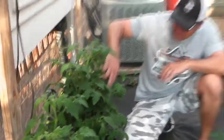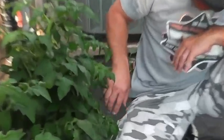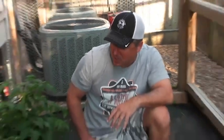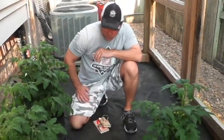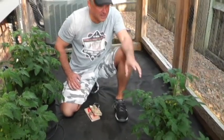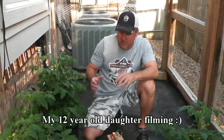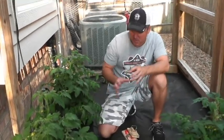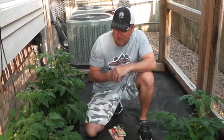Again, flowers everywhere. And there's a little tomato down there. I've got about four or five on this, about three on this, and about the same on each of the others. But the bag variety you'll see is doing just as good as the ones in the ground. My guess is that the ones in the ground will get bigger because the roots can spread more. But it'll be interesting to see the size of the fruit difference between the bag variety and the ones that are in the ground. So we'll keep you posted on that.